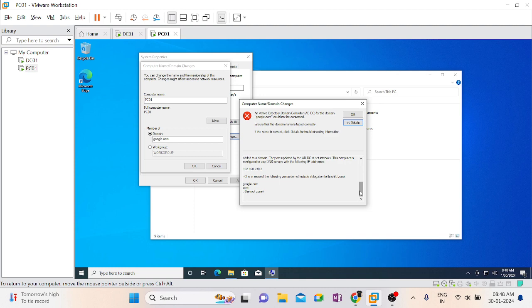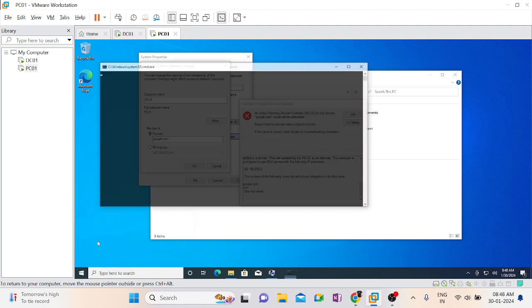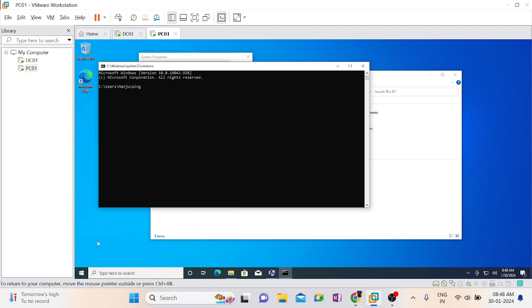Please check whether the computer is powered on, and make sure the connectivity is there, something like that. But here, if I go to command prompt and try to ping the domain controller IP 192.168.190.30, see, this is a command. Ping means packet internet grouping. People will ask what you know about networking. You can tell them, I know how to test the communication.